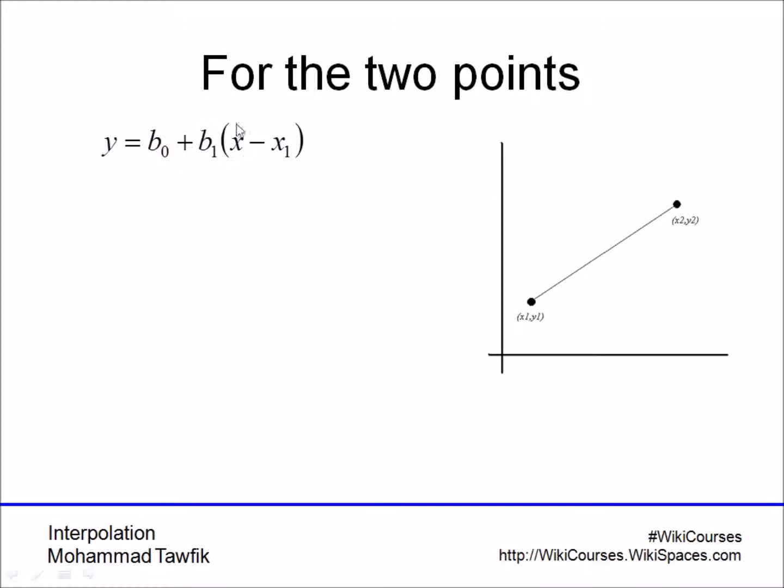So now this is kind of like the slope, and the constant b0 is the value that is the constant value of the line, which can be added to b1 minus b1 x1 to get the y-intercept. So it's again a linear interpolation function, but looks a little bit different.